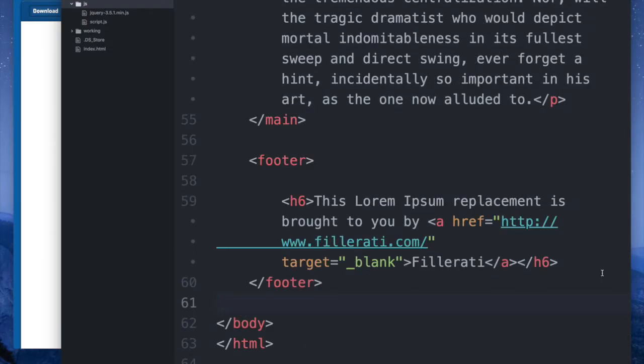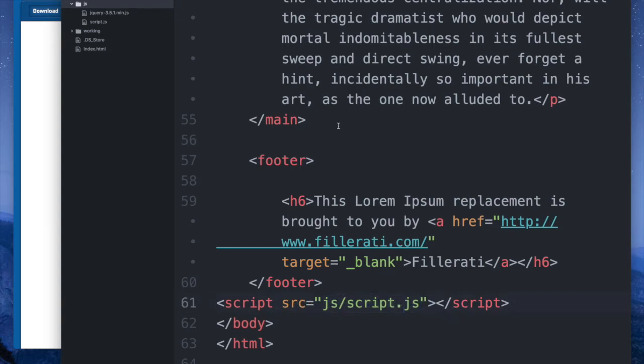So let's scroll all the way down right before the body tag closes, and we're going to do the same thing. Left caret script space src, and you're going to link to this one as js slash script.js, and then do the right caret and then close script. So in this case, with this tag, script is the element, source is the attribute, and this is the value.